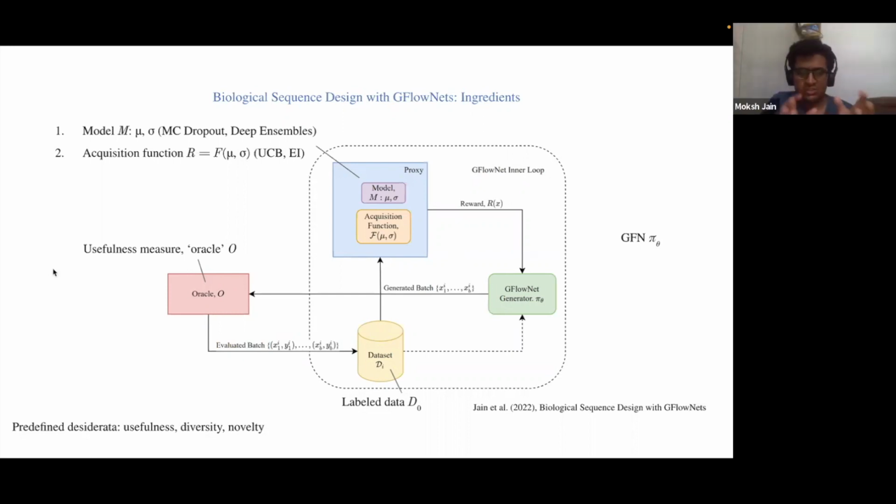Yeah, that's right. Just to add some additional context, the oracle is assumed to be expensive to query. You can think of it as actual wet lab experiments, which can take months to run, or expensive computational simulations. But the point is it is super expensive to compute, which is why we cannot directly use it as the reward function for GFlowNet, because for training GFlowNet you require a fairly large number of samples, and it's not feasible to train directly on the oracle, which is why we introduced the surrogate proxy.